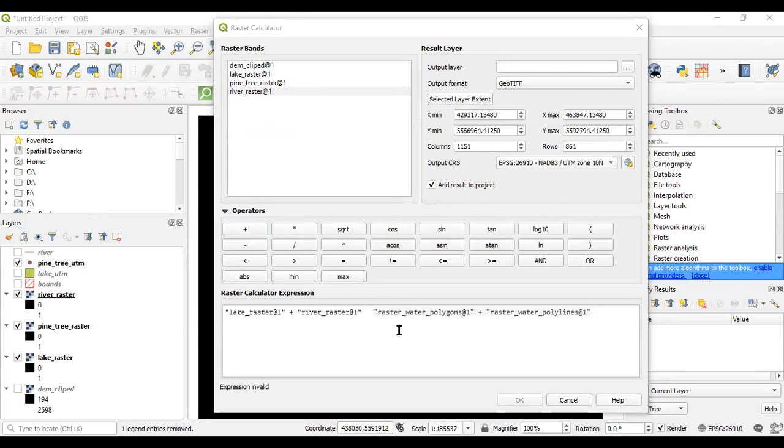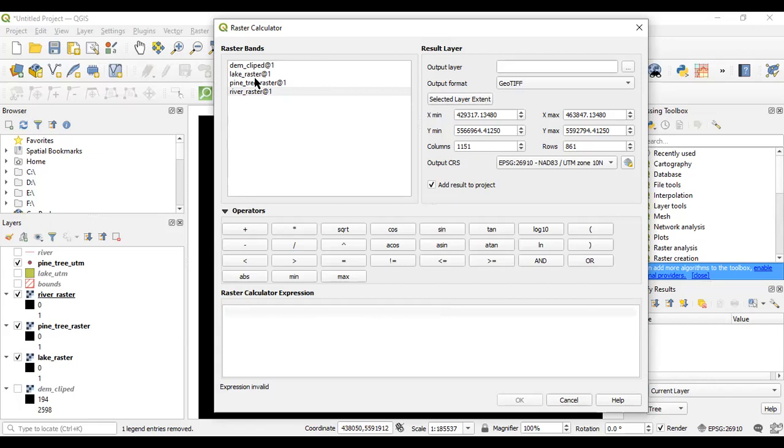So we can just add by clicking the layers. We look at the layers as if they are actually variables, so we can do 2x plus 1, 2x plus 200, things like that. Here we are simply taking zeros and adding them to zeros at places where there's no water. Then where there's 1, we still have the 1. 1 plus 1 should have been 2, but let's look at the results. Okay, so we simply add them.